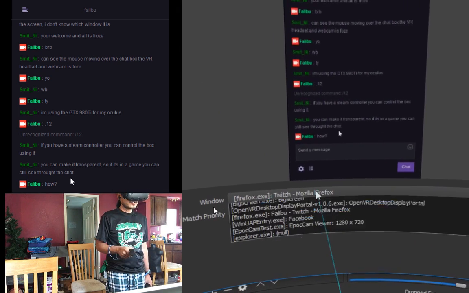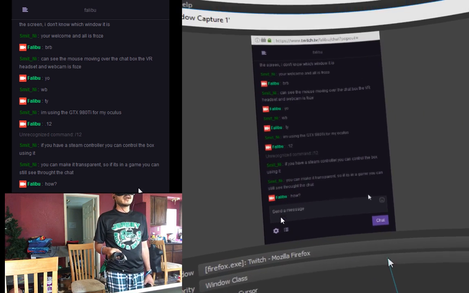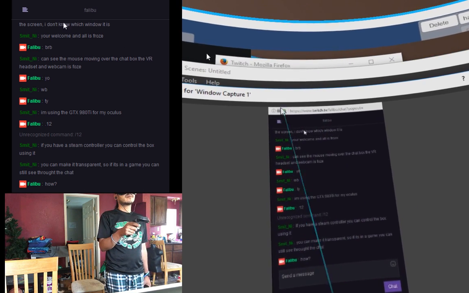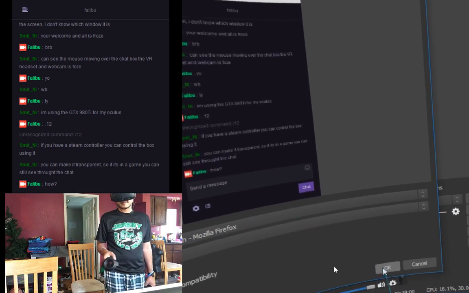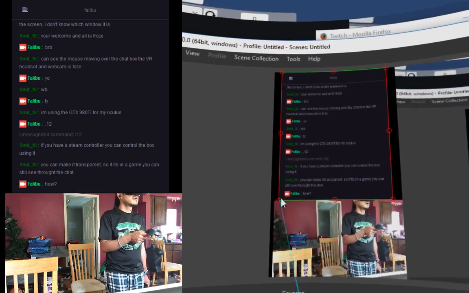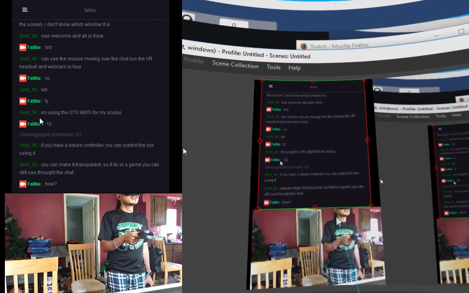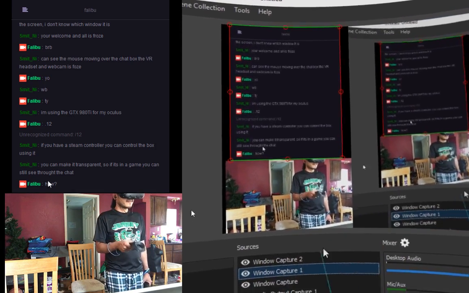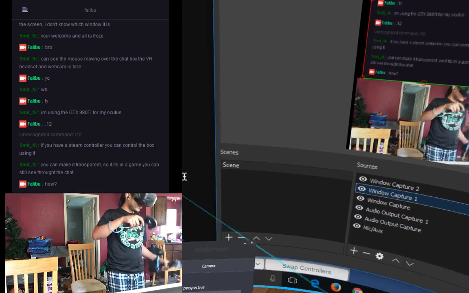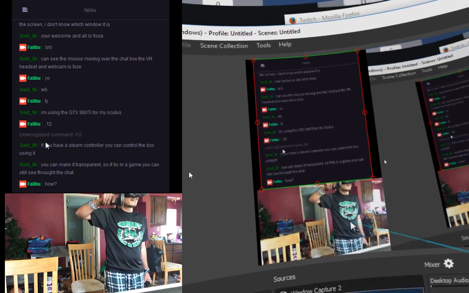So we look for Twitch - Mozilla Firefox here in this list. Now, it originally had this top bar, and it had these messages. I might have left it there. Nope. I went to my computer and I held control and I trimmed all that stuff off so it would just display this. Okay, so that takes care of porting what's right here into what's right there in OBS Studio.